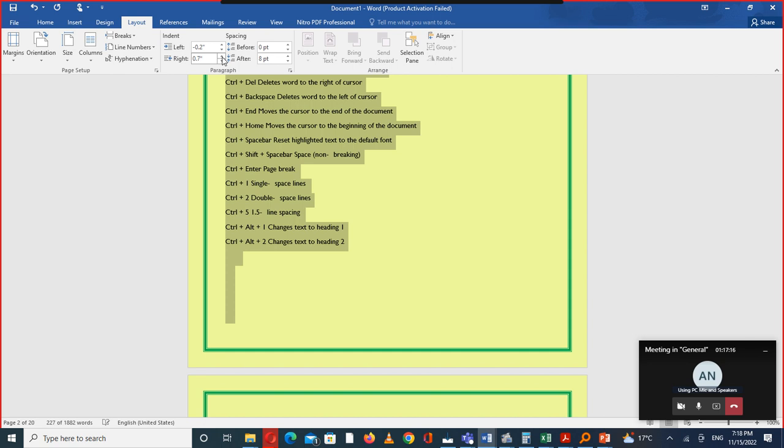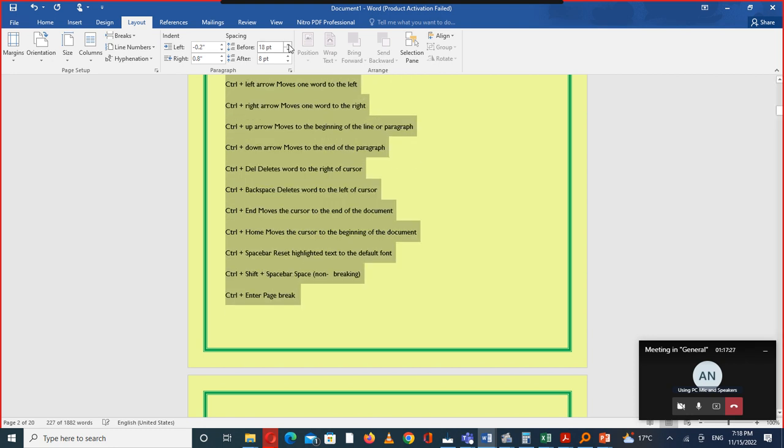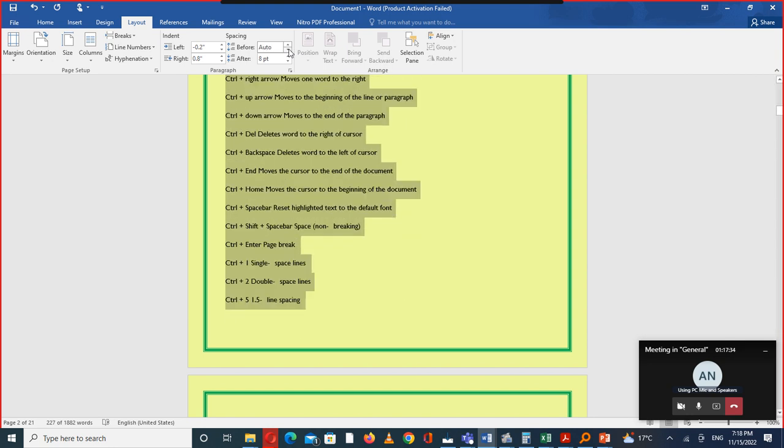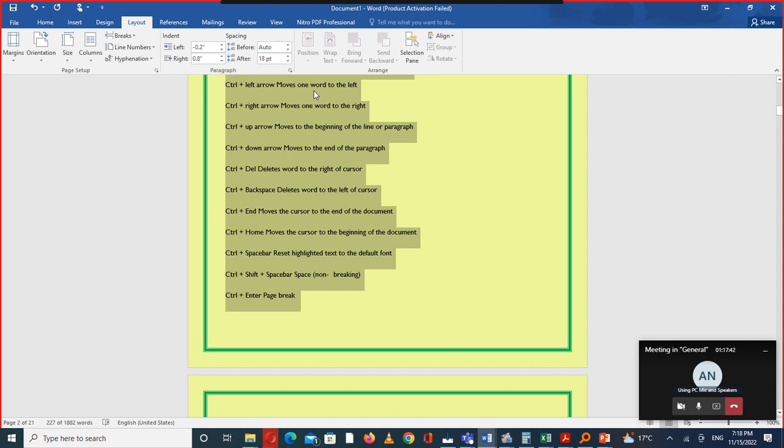It all works from left to right side. Then the spacing is between the lines of the words. You can see how it keeps changing. So that is about the icon of layout.